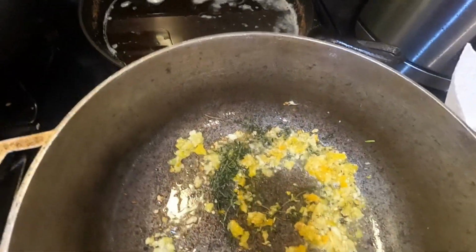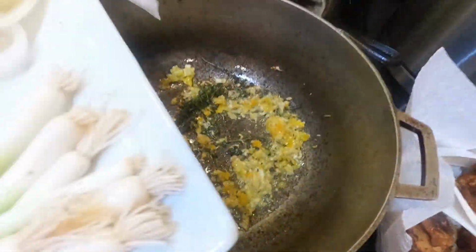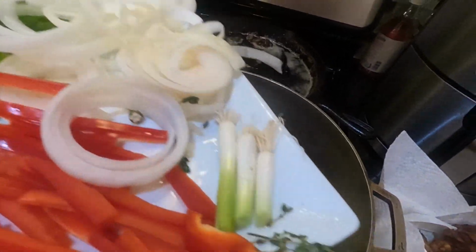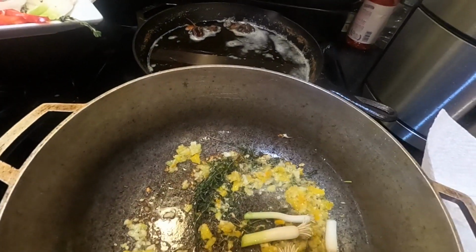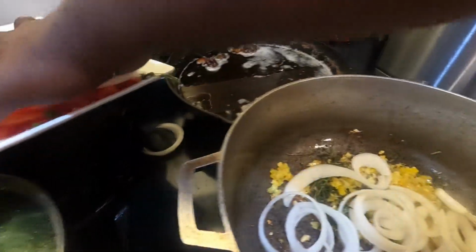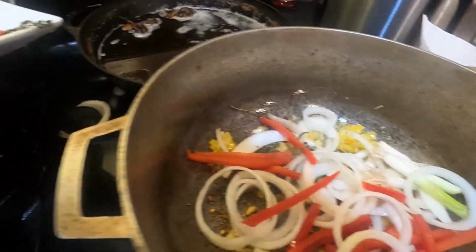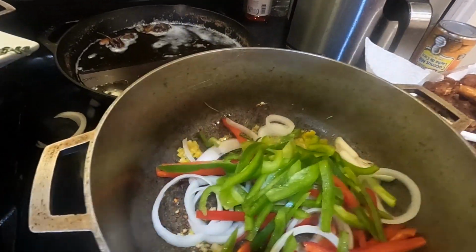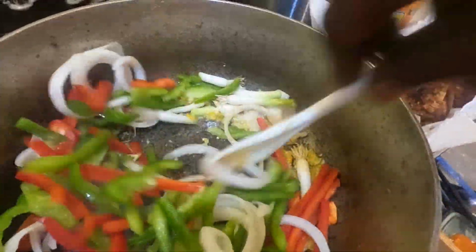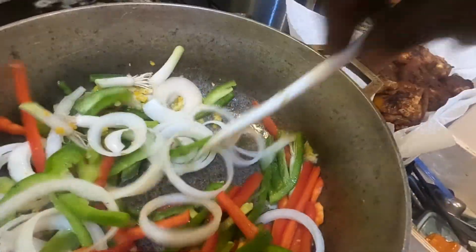And then now, last but not least, guys, I'm gonna add my veggies. All these veggies is gonna go in here. Hold on. See, it's a one-man show, so I'm doing this by myself. So hold on. I'm gonna add all these veggies in here. Let that stir fry in there, okay?